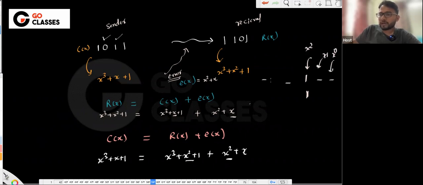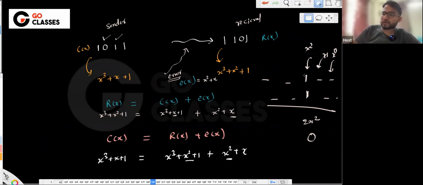You can have anything here, and suppose you are adding 2 polynomials where the weight of x square is 1 in both polynomials. In the polynomial sense it will be 2x square, but in binary it is just 0, right? So in this mathematics we just have 0 and 1 coefficients. We do not have 2 as a coefficient. So if it is 2 it will be 0, if it is 3 then it will be 1. Basically an odd coefficient is just 1, an even coefficient is just 0.